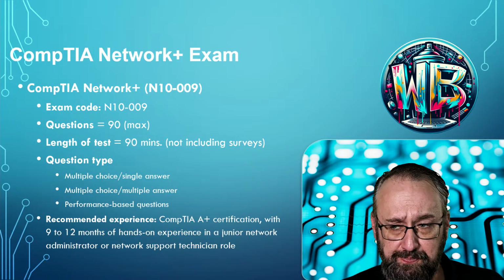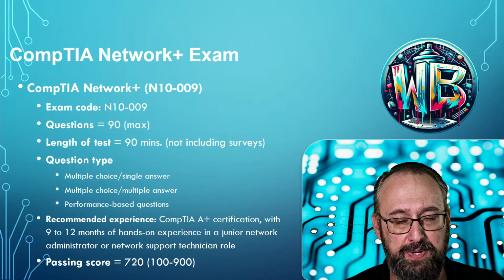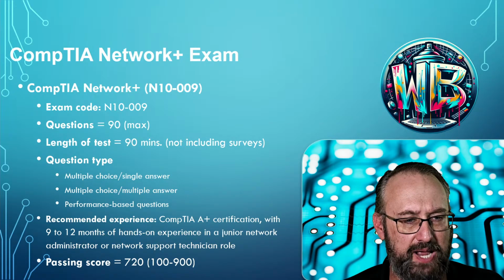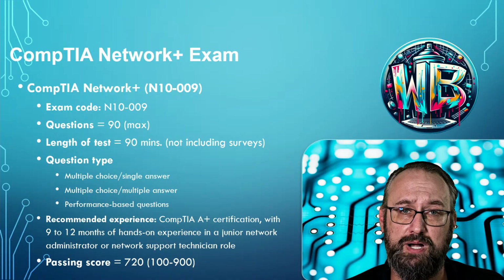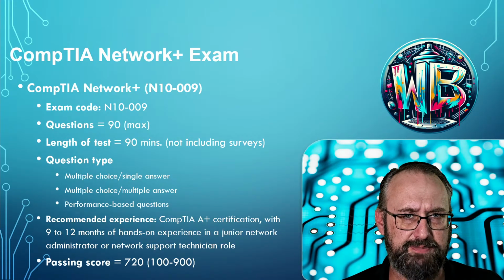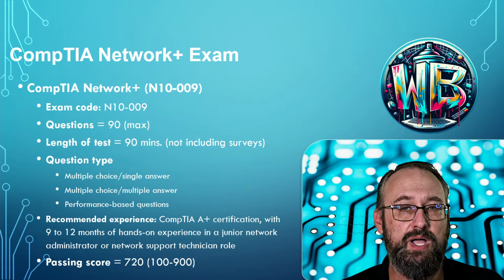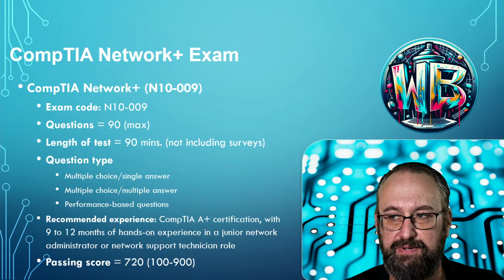Anyways, moving on. The last thing that I want you to know about this exam is that a passing score is up a little bit more than what we've seen in the A+ exams. As a recap, remember we do have those live streams that are recorded, and we did one on both the 220-1201 exam and the 220-1202 exam. If you remember, the 220-1201 exam required 675, I'm putting myself on the spot, 675 for a passing score. The 1202 required 700, and this one now going up in its requirements is 720.